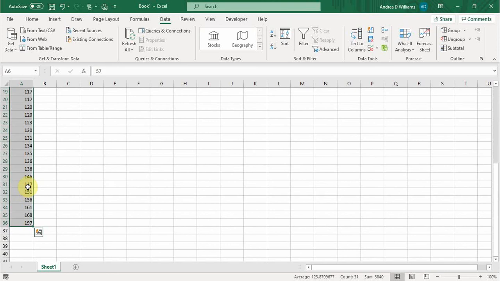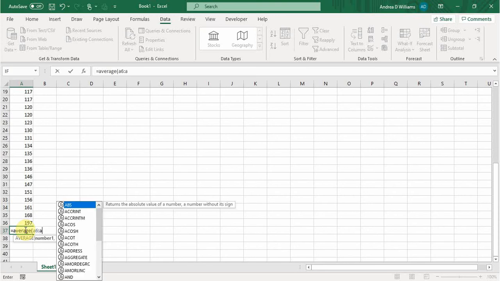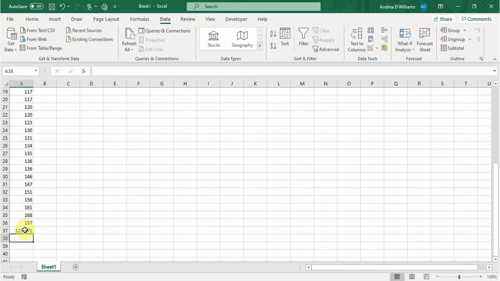So then step 8 says in cell A37, so right here, we want to calculate the mean by typing the formula equals average, that's your command in Excel for mean, and then parentheses where our data starts, which is cell A6, colon where our data ends, which is A36. Close parentheses and hit enter. And there it inserts the mean for you in cell A37. And then I'm going to go over to the right of that in cell B37 and type the word mean to label it.